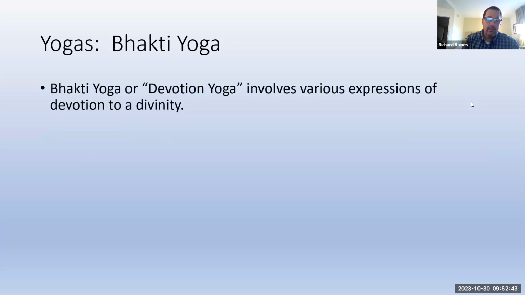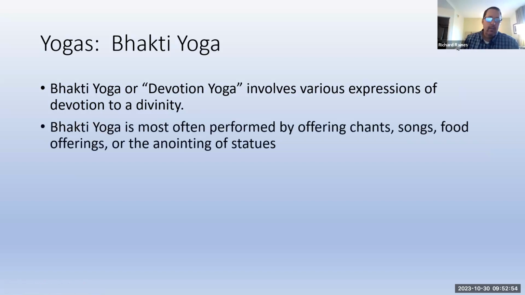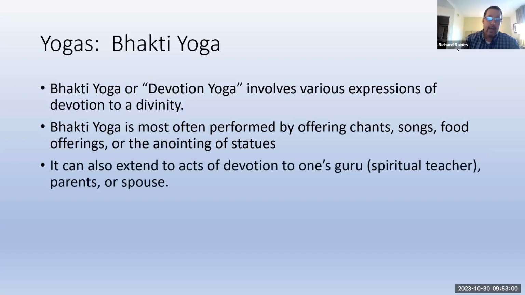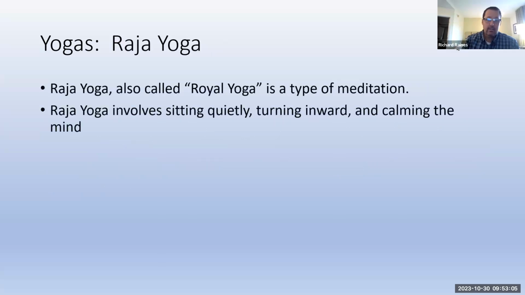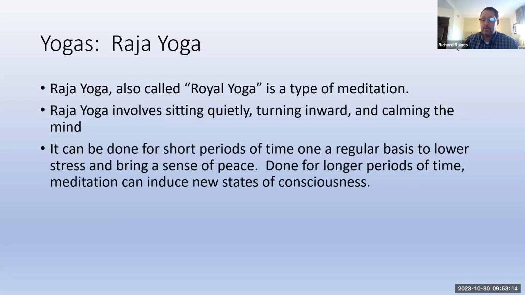Bhakti yoga, this is various expressions of devotion. Chants, songs, food offerings, anointing statues, acts of devotion to your spiritual teacher. Raja yoga, it's meditation. I don't know if any of you have ever tried to meditate before, but it's hard. It's really hard to calm your mind. You do it for short periods, but then as you learn it, you do it for longer periods. And Hindus believe that meditation can lead to newer and higher states of consciousness.